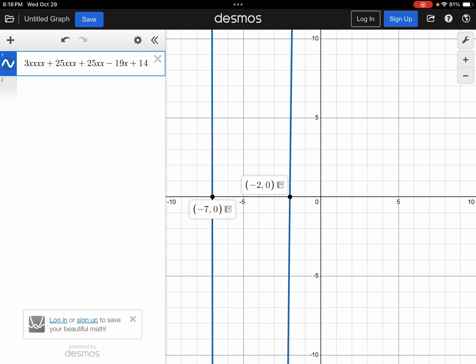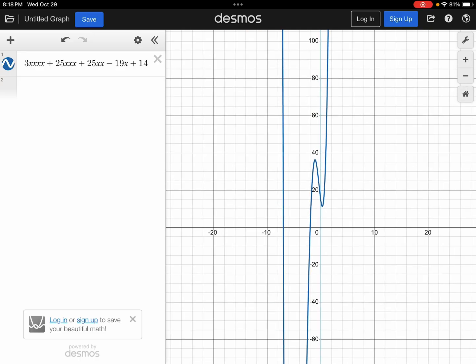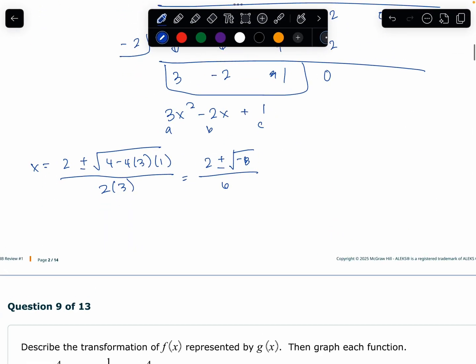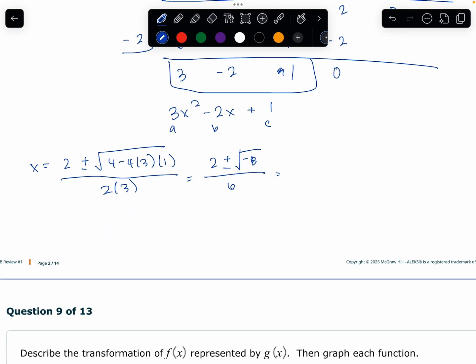So keep that in mind. The reason why there's only 2 intercepts here is because the other 2 are complex. So that's why they're not showing up, and that's why we're going to get imaginary solutions. So this is equal to 2 plus or minus, I'm going to make it i square root of 8 over 6. And then I need to make sure that I simplify the square root of 8. So square root of 8 is 4 times 2. Square root of 4 is 2, so that's 2 root 2. So 2 plus or minus, now, if I'm bringing out the 2, but there's also an i right there, that's 2i square root of 2 over 6.